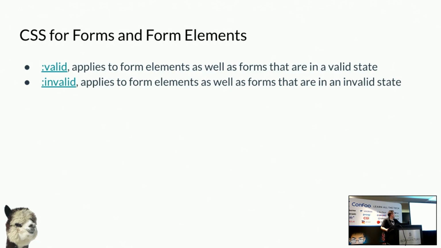Aside from that, there are others that I think are kind of self-explanatory, like valid and invalid. If you're in an input and it's in the incorrect state, say, we're going to get into it, but you can say type URL and you type in something that's not a URL, the invalid CSS pseudo class will kick in, and then you can style things accordingly. Those have been around for quite a while. Again, I don't know the dates of any of these things because they just keep putting out so much stuff.